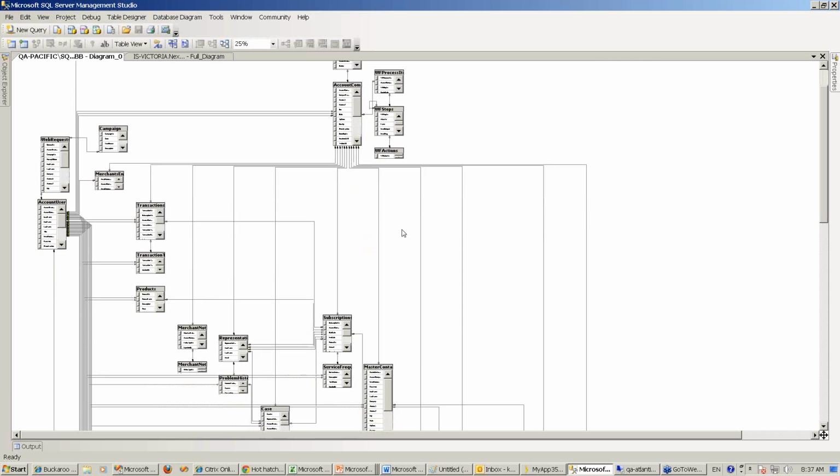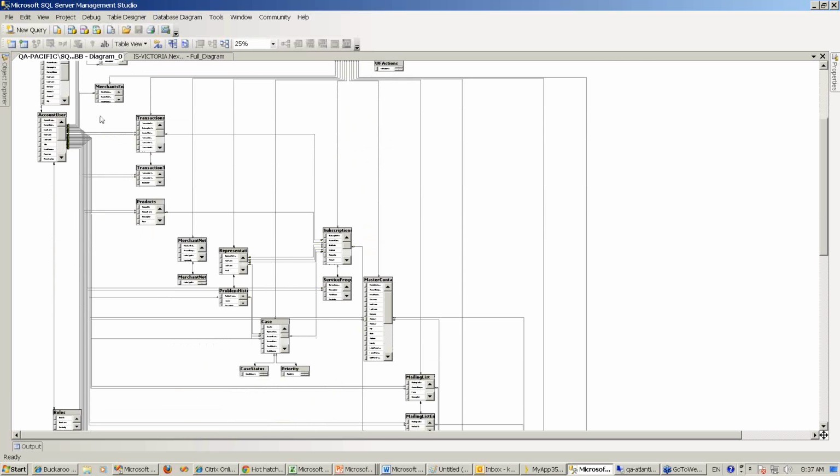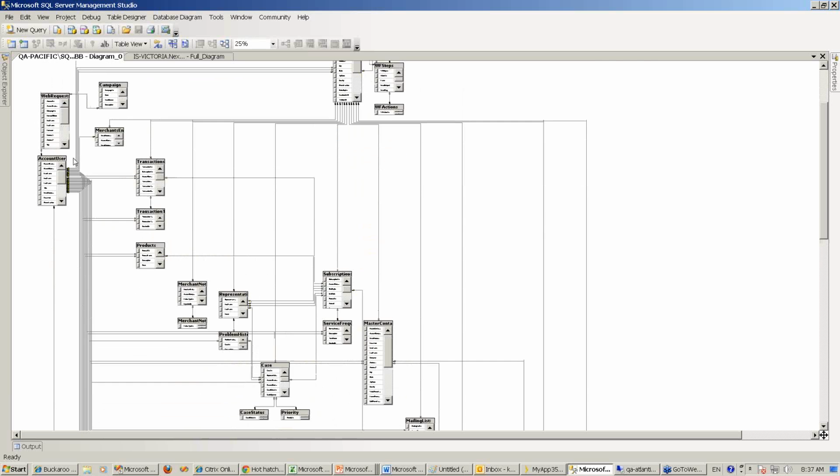Now, again, the customer in this case would be account user, so our customer, and again, you can see that everybody refers to this table, and we have, of course, our own representatives, and so on. I mean, the schema is very similar. You have the case with the priority, problem history for the customer support, for technical support.